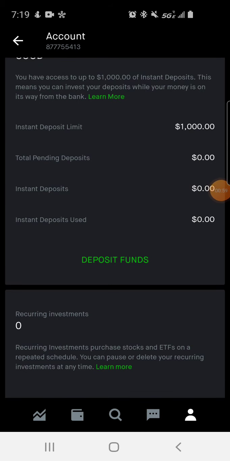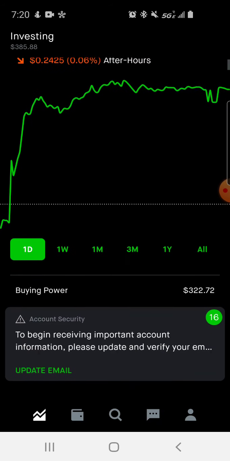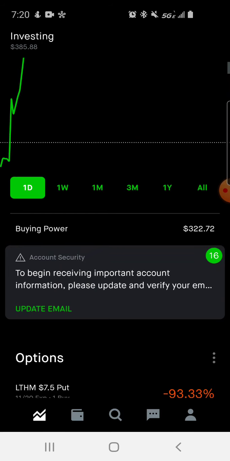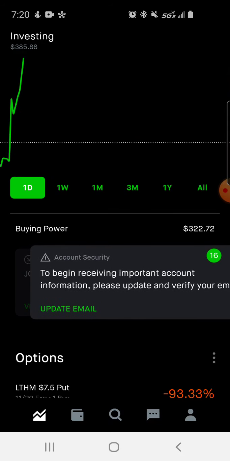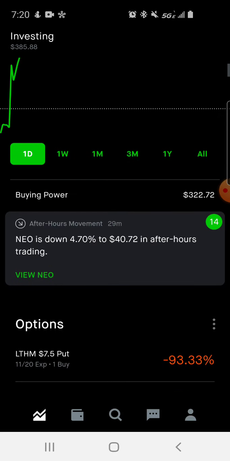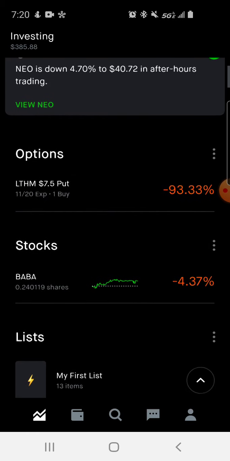Okay, after your funds are deposited, we'll go back to the bottom left. Over to here, you'll receive one free stock. The top, these things right here, these are little news tabs that will help keep you updated about different things. Below that, obviously you can see I lost a lot of money on that one. Here's the stock I currently own. So anything you currently own will be shown at the top.